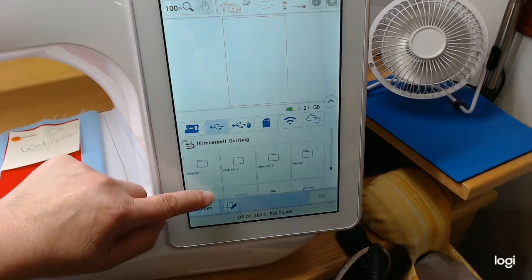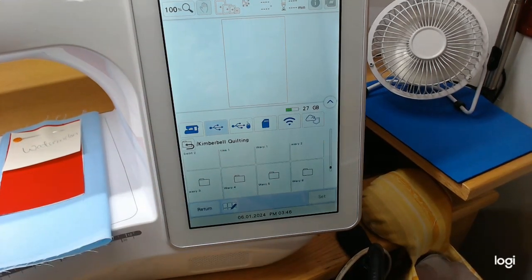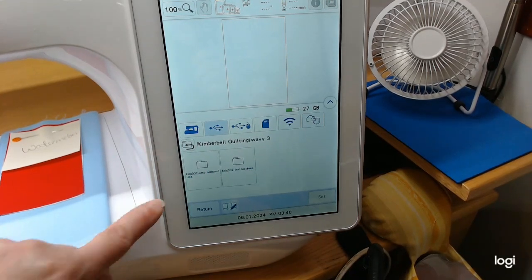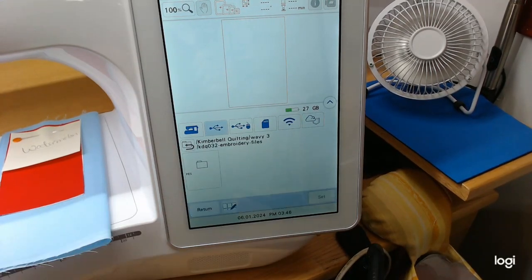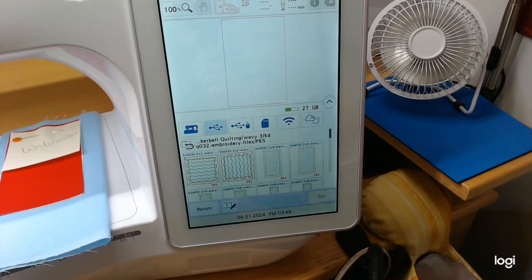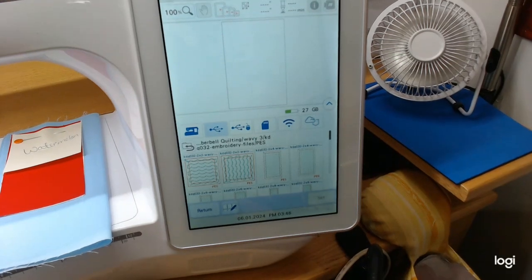Wavy, wavy, wavy. Okay, here, we're getting close. Wavy, I did Wavy 3. So Wavy 3 is the one I chose, and I'm going to go Embroidery Files, PES, and I just thought this one was cool, and this one recommended the horizontal design.